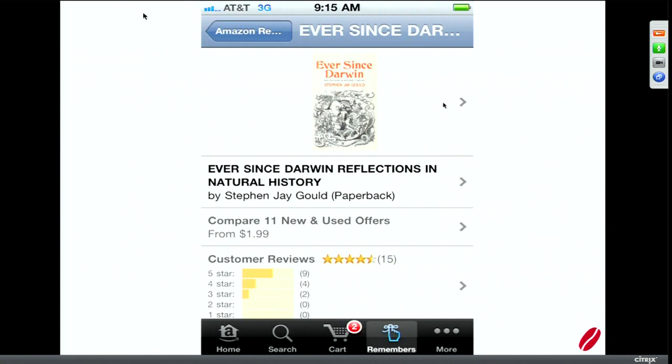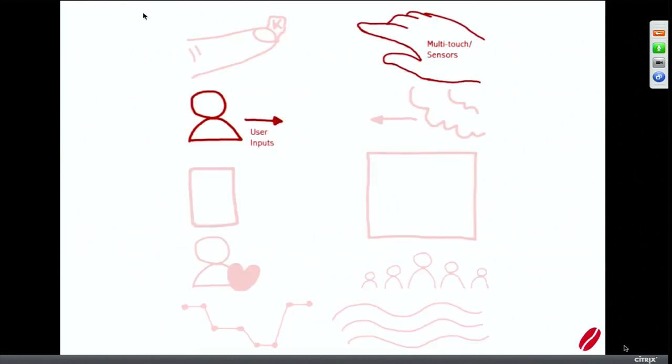But now that I actually figured out what that object is, I have access to a tremendous variety of everything here. I have the title, I have reviews, I can purchase it, I can recommend it to my friends. I mean, there's really, literally a bevy of stuff that I have access to. Now that I finally figured out what that object was, and I used the camera to do that. And how does that look in our framework? Well, we have the multi-touch sensors, we used the camera, and we still provided the user input, the impetus for the search. We had to take a picture of that book. I hope that makes sense.